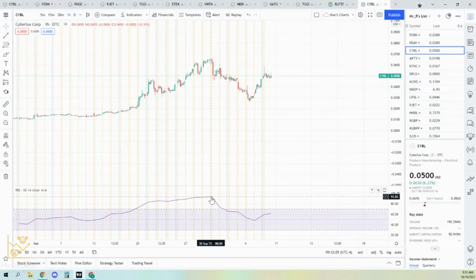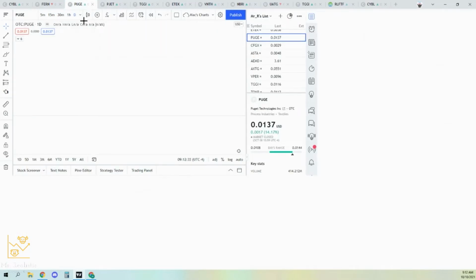Hence why this stock started to go down. Okay, that is why it went down. It went down because it ran hot. If I ever say it's running hot, it means that it's running in the 70 plus zone of the RSI daily, and it is moving in this for too long. You'll hear me talk about it with PUG. That it just doesn't make sense. Let's look at that real fast just so I can do a comparison.